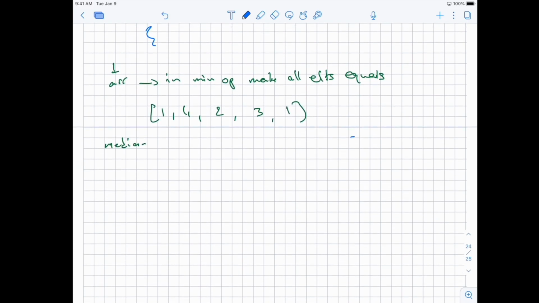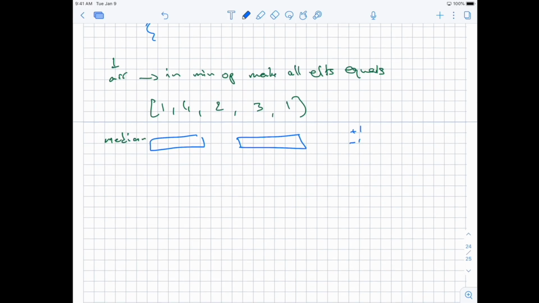And so since we do +1 and -1, we will do equal portions of +1 and -1 on the left side and the right side, because the median, that's the definition, it divides the array in half. And so it's the most optimal. You could also just do a proof by contradiction, but I will leave it out here. But whenever you want to use some sort of minimum operations with an array to make the values equal, then yeah, think about the median.